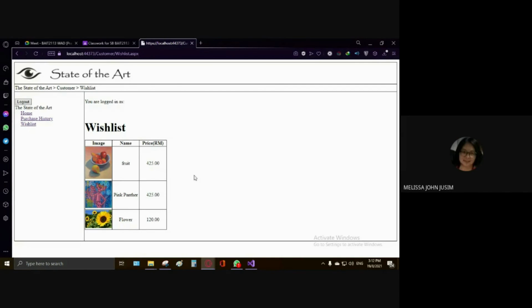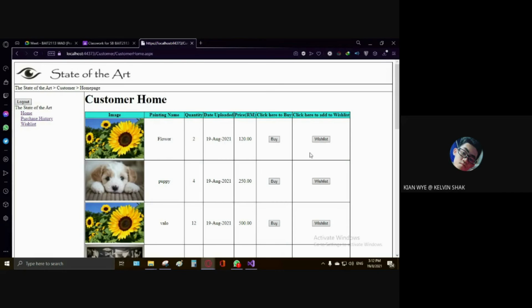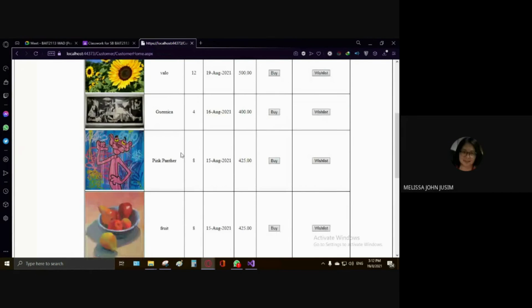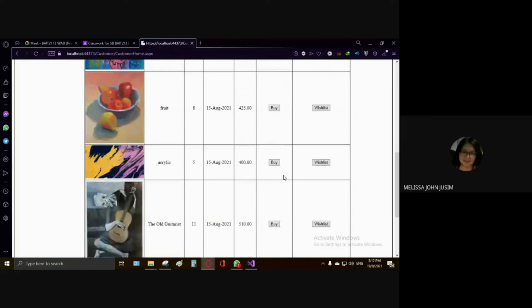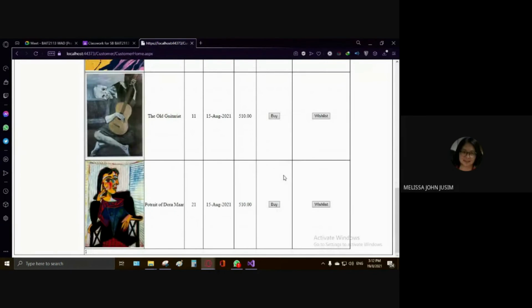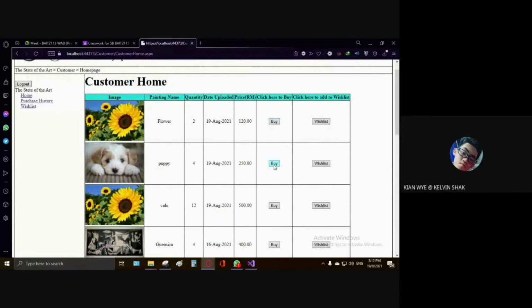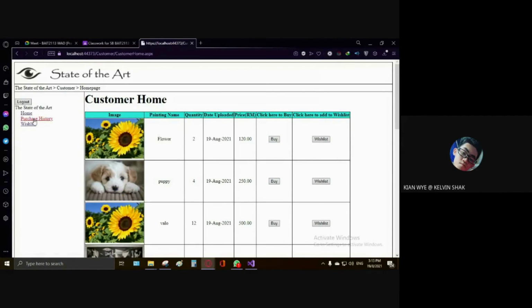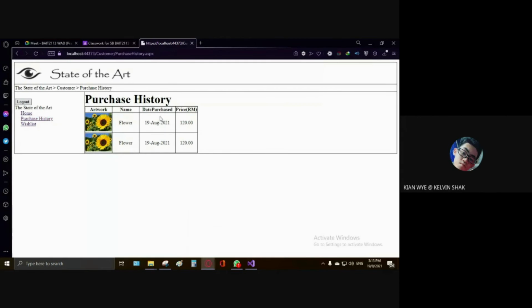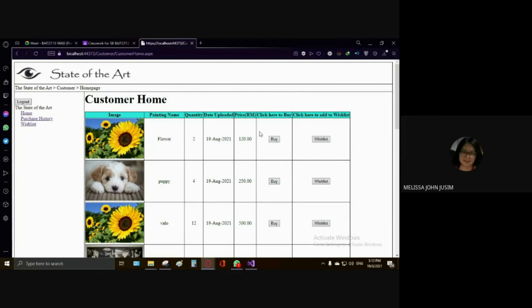No remove function. What else? The artists also, we have not added the function to remove their art yet. Those two we haven't added remove function for both of them. Okay. What else? Any more pending? When you click buy for the first one, the quantity doesn't go down, so we also need to fix that. Okay. Is there any more to show? No, I think this is all for the part 1 requirements.